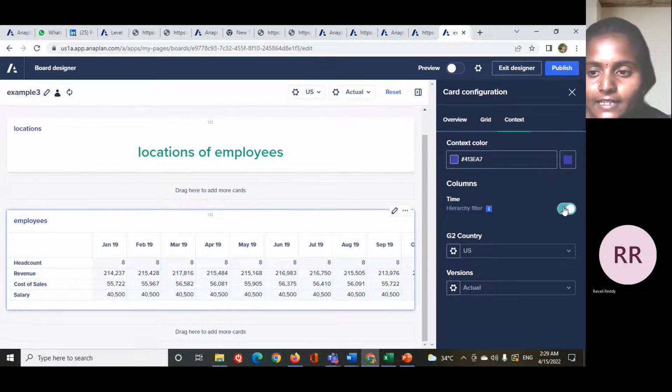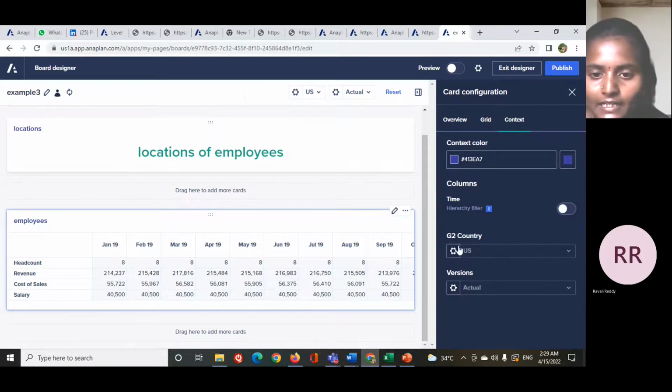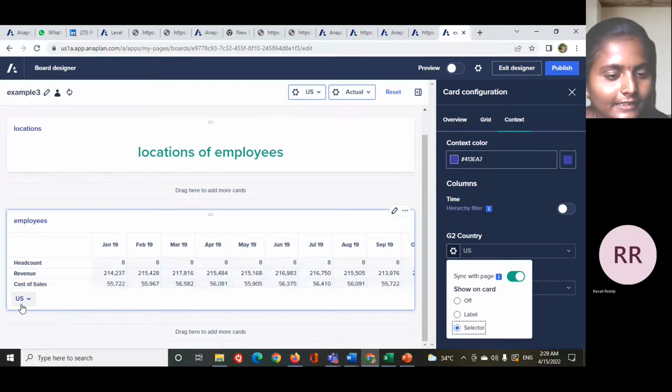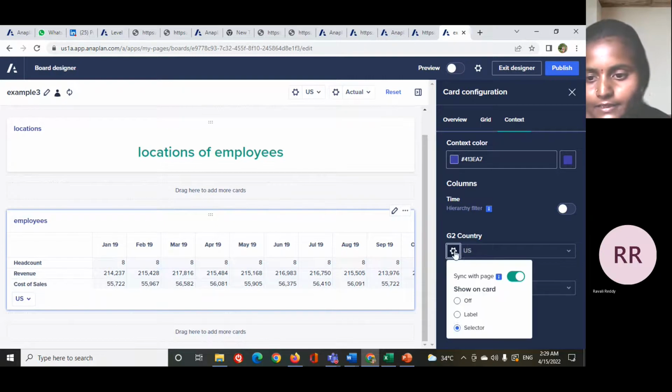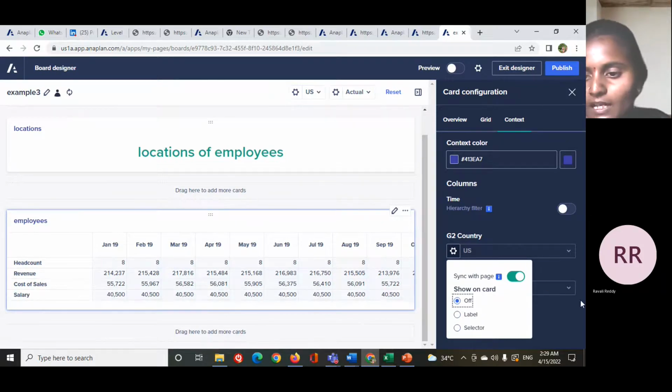And if I click on this, then the FY21 will appear like this. We will take the context selectors. If I select the selector, then this will get selected. And if we take this label, then it only shows the label. If you turn this off, it disappears from the table.